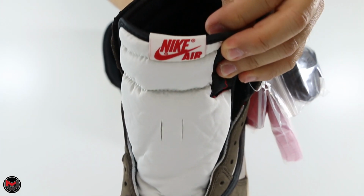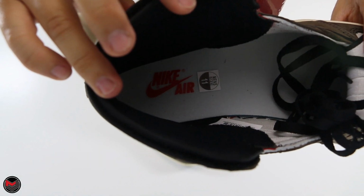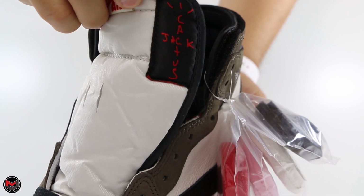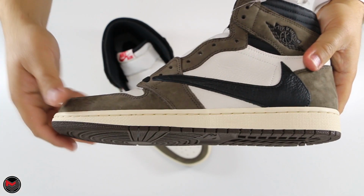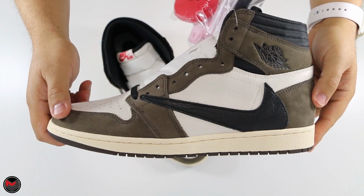You got the Nike Air on the tongue. You got a white insole with red Nike Air on the heel. You got Travis Scott's Cactus Jack branding right there on the side of the tongue. Traditional Air Jordan Wings logo right there on the collar. It's got a cream midsole, white and mocha up top, chocolate on the bottom, and a bit of his logo on the heel.